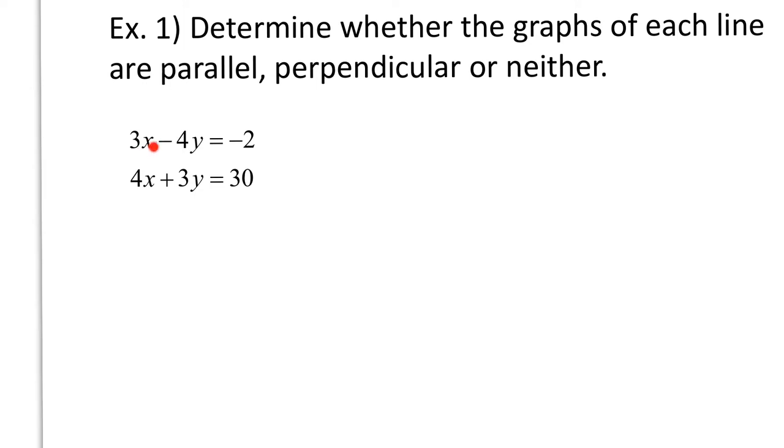We have 3x minus 4y equals -2. This is standard form because the x and the y are on the same side. The bottom, 4x plus 3y equals 30, is also in standard form. I'm going to show you a shortcut to find the slope in standard form. There are a couple of ways to find the slope. The one I'm not going to do, but will tell you about, is to get the y by itself, meaning you change it to slope intercept form. Once you get the y by itself, you just look for the m, the slope, next to the x.